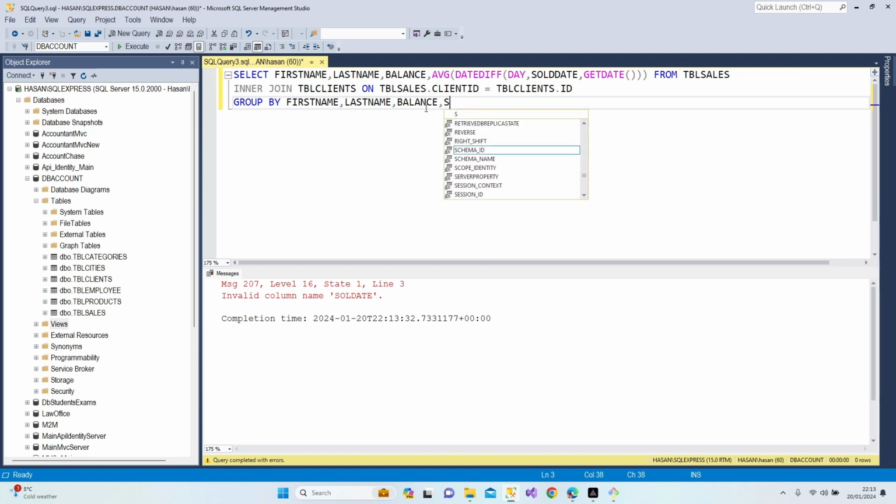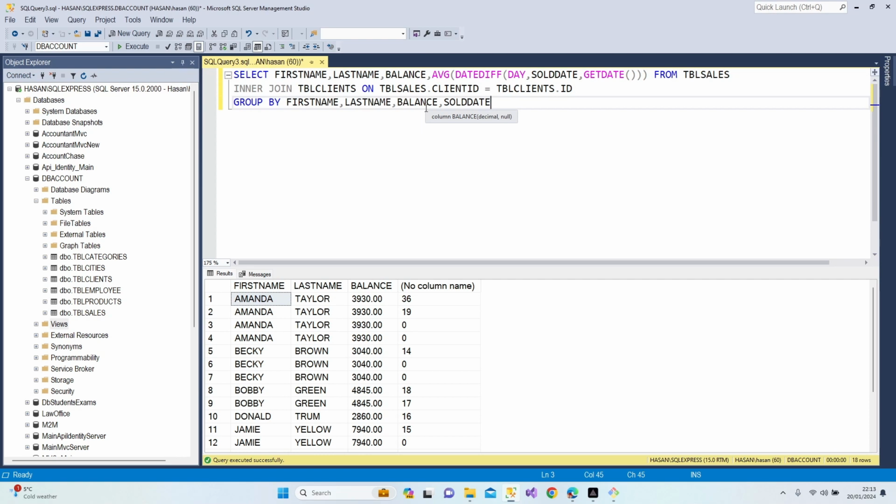Then sold date. Yeah, we brought a sold date here. Let me have a look. But the problem is we couldn't get the average. Let me have a look again. F5. Yeah, we couldn't get the average then.